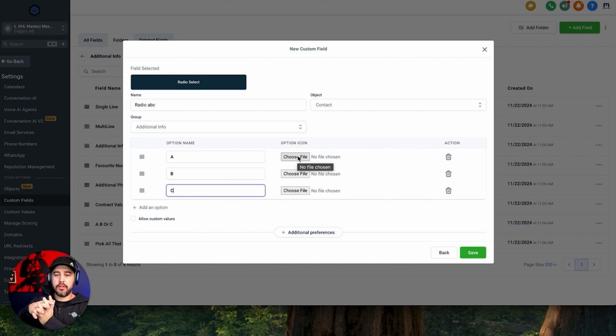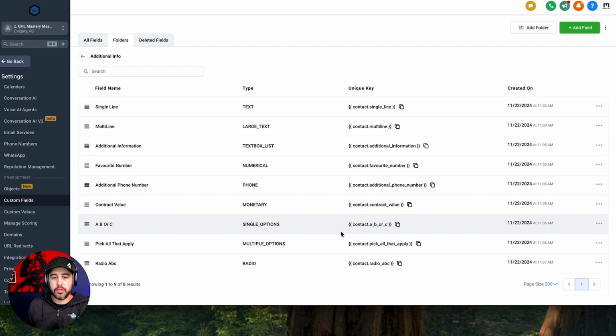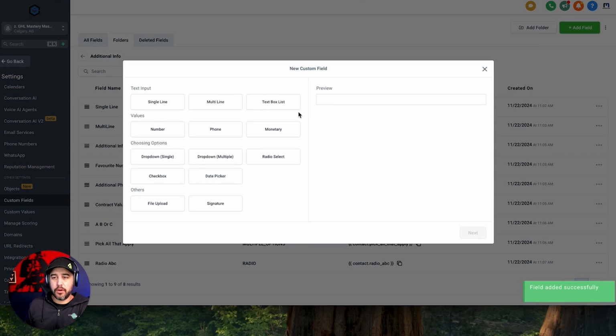But you can create those images and have them as options on the survey, where it's going to show you what A is and show you what B is and show you what C is. So material types and things of that nature. We've done that for lots of different roofing clients and contractors in the past, where we show and we display the material image in the radio button here, which is really, really handy. All right, so we got radio ABC.